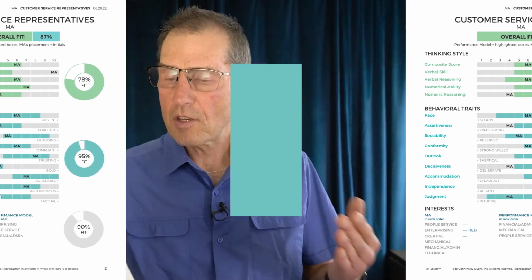So she's just outside, which means, what is the consequence of a lower than required assertiveness for a manager? Well, this person may avoid taking people to task, as is often said, or confronting people when needed to address performance issues. So it's not a strength of that person, it would be a challenge. And that could be significant. But overall, it's a good fit also in behavioral traits for the manager role.